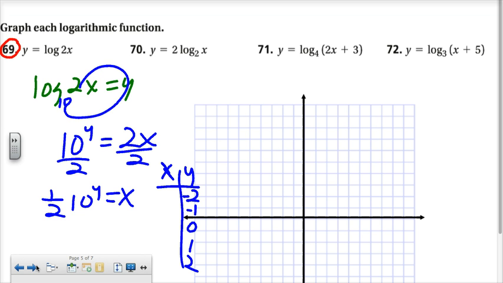All right, so we go ahead and raise 10 to the negative 2. That would be 1/100th. 1/2 times 1/100th is 1/200th. That is going to be very small. So the negative 1 power, 10 to the negative 1 is 1/10. 1/10 times 1/2 is 1/20th. Anything to the 0 power is 1, so 10 to the 0 power will be 1 times 1/2, which is 1/2. 10 to the first is 10, and 10 times 1/2 is 5. And then if we put a 2 in there, we have 100, and half of 100 is 50.